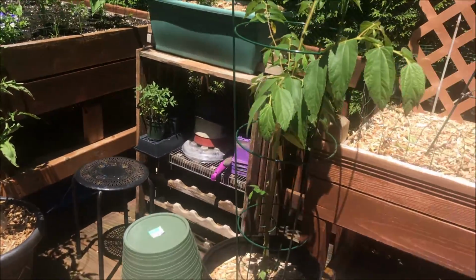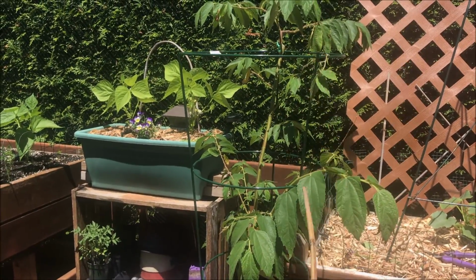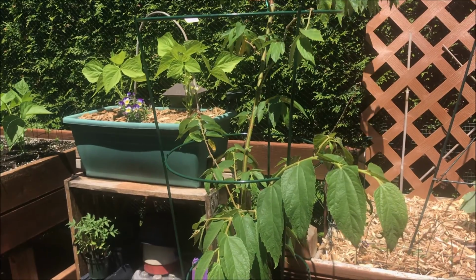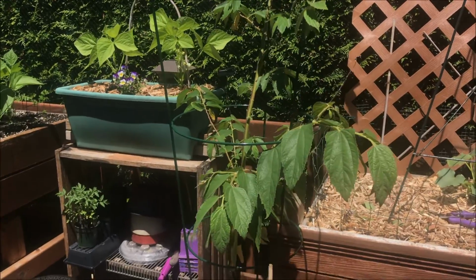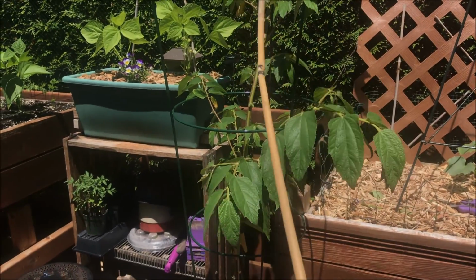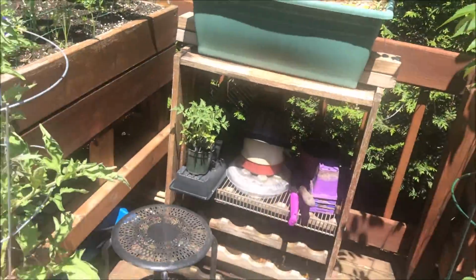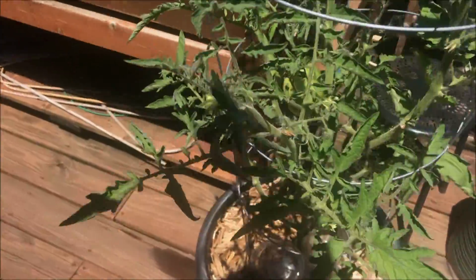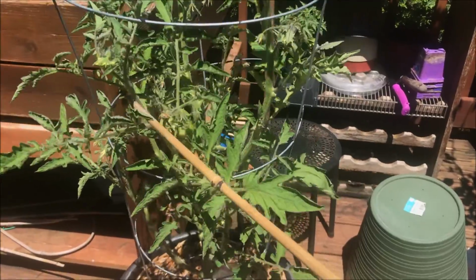It's so cute. The only reason I haven't chopped her all the way back is because I feel like she owes me some flowers and fruit. Girl, I feel like she owed me more string beans flowering. In a couple of weeks we're gonna have some good string beans popping off. I showed you Kimberly and her little spent flowers and how she don't want to act right.